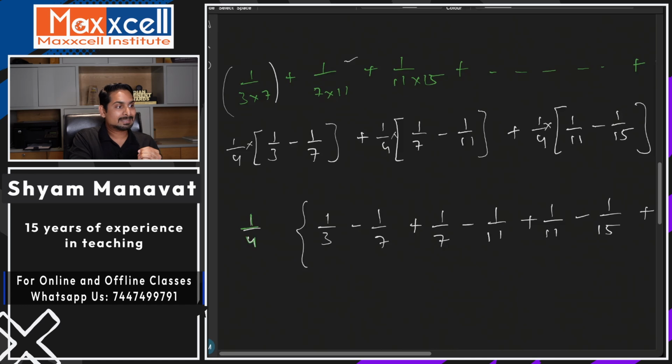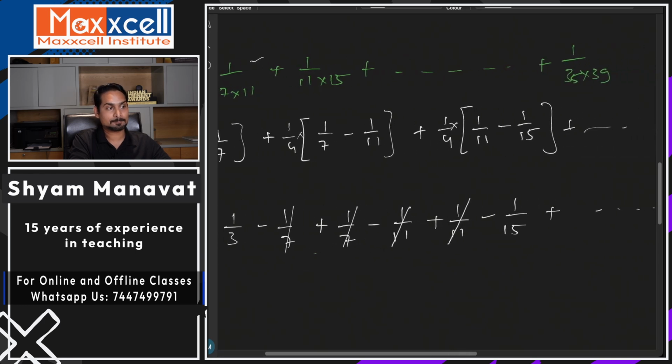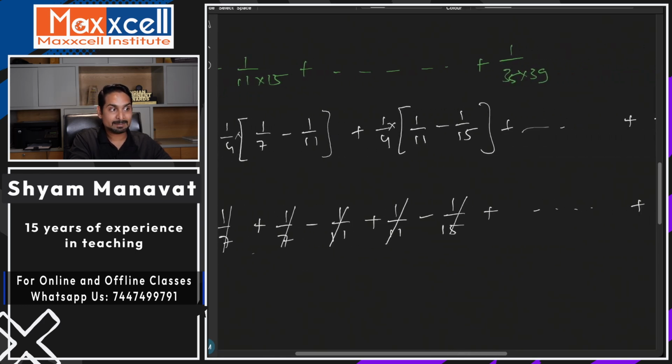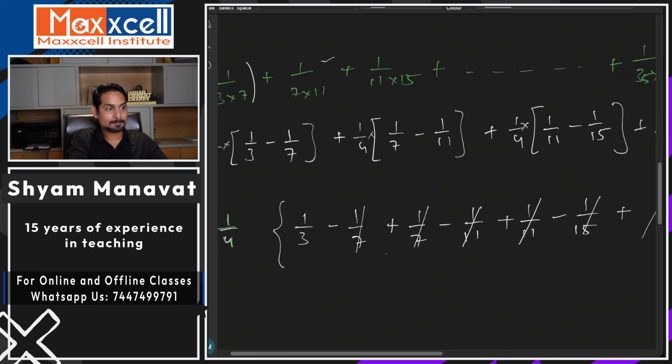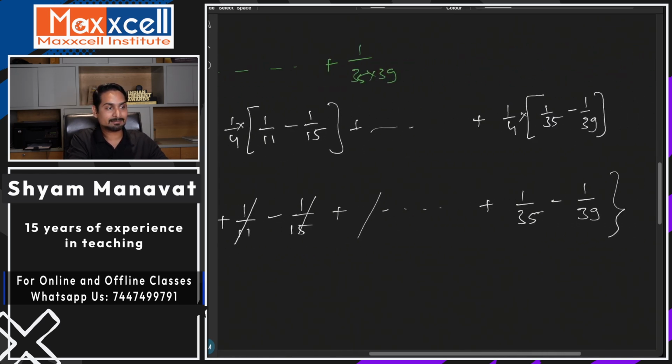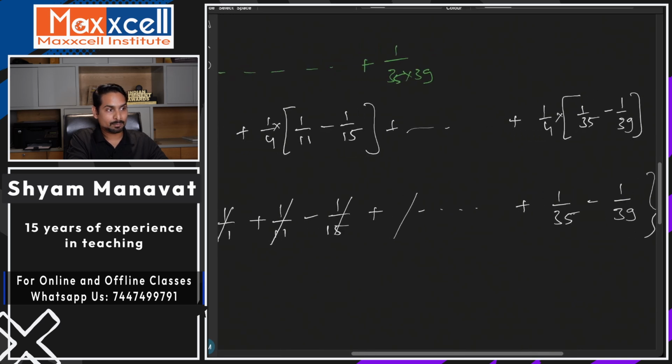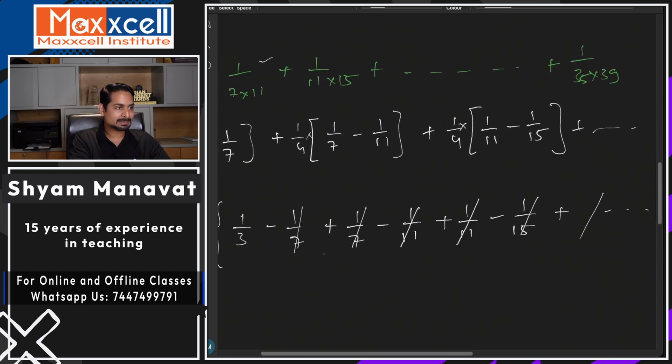Second is, if you don't take it common, you won't get this kind of expression in bracket, right? What is the importance of this? You can see here that this minus 1 upon 7 plus 1 upon 7 cancel. Minus 1 upon 11 plus 1 upon 11 is cancelled. Similarly, the next 1 upon 15 plus 1 upon 15 will be cancelled, because it's a progression. It will keep going like this, right? And last you will find again the negative one, the minus 1 upon 35 plus 1 upon 35 will be cancelled. You can pay attention till here.